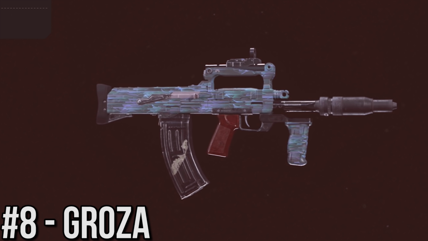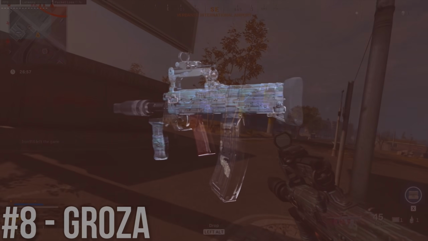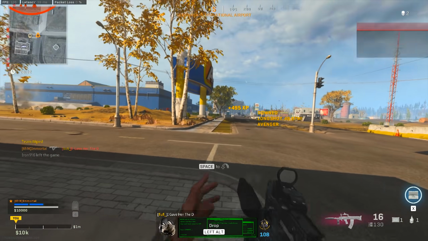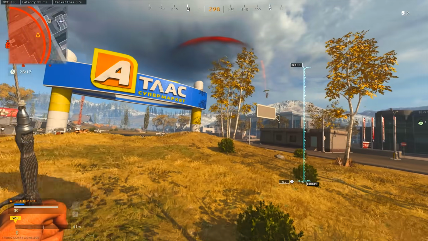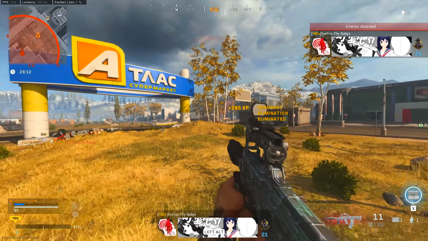Then for number 8, we've got the newest Cold War rifle, or I guess the newest rifle in general, the GROZA. And this thing has one of the best TTKs in close range fights, and overall I'd say it's pretty easy to use when it comes to the control and the mobility as well. So this is actually a really close competitor to, I'd say, the RAM, and in turn it lands pretty high up.